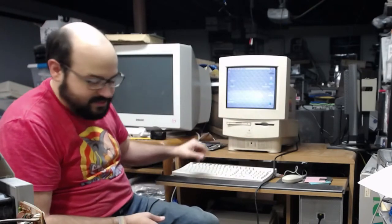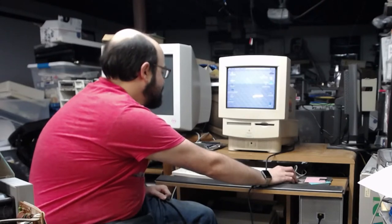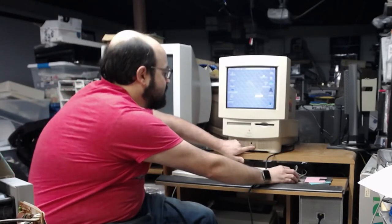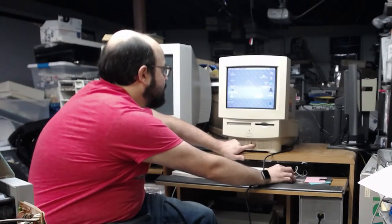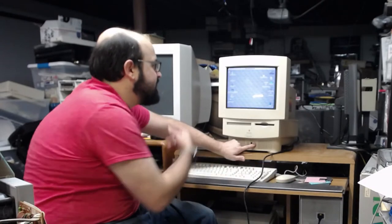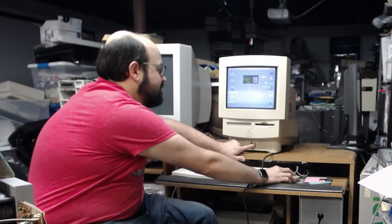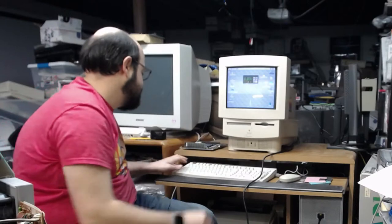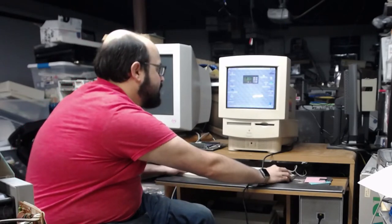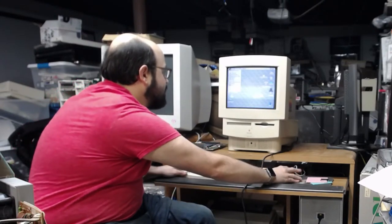So, the sound is working fine on this. Dare I put in an audio CD to see if that works. So, there's a grounding issue on this board. Or maybe it was just dust. Who knows? We'll clear that out in a second. Now, I'm hearing some whining and stuff. Oh, that's the CD spinning. That's what that is. All right, well, audio sounds good. It's about as much as we could play. It's file sharing turned on. We'll turn that off.